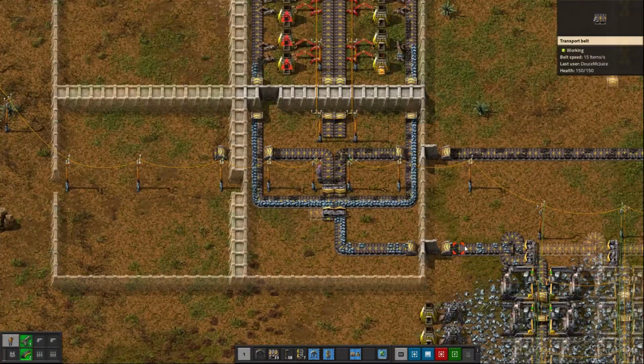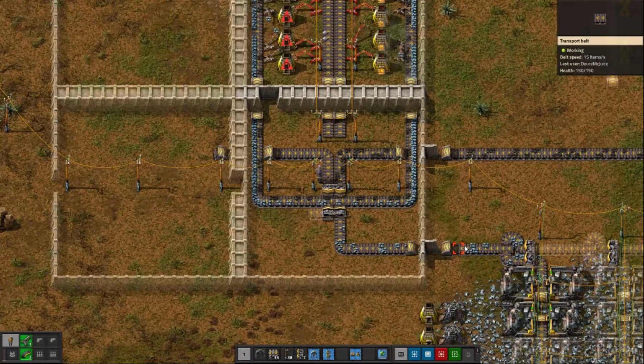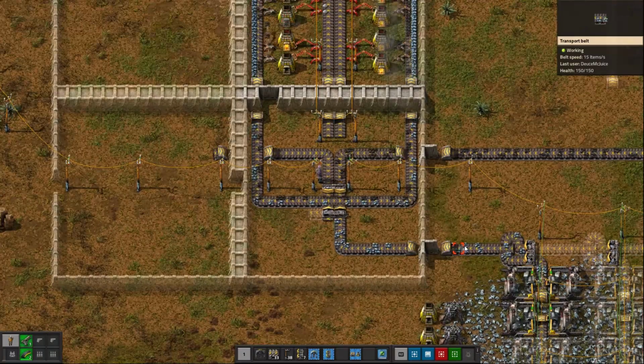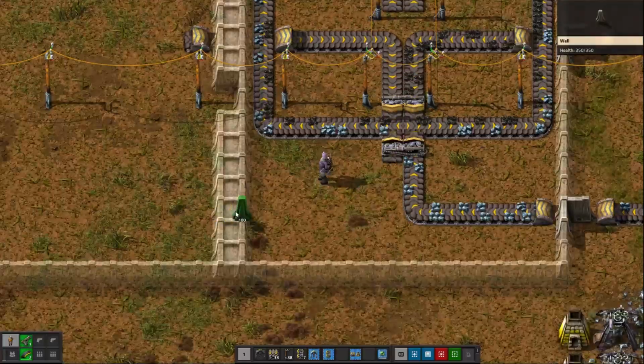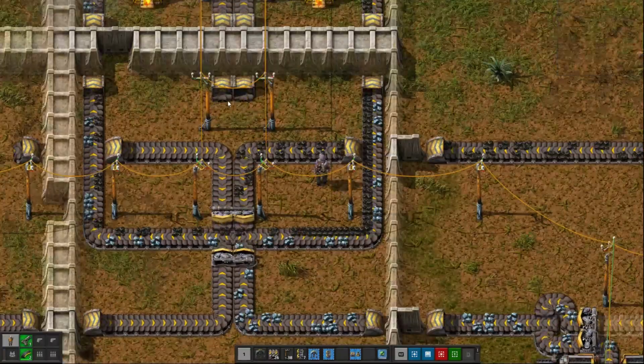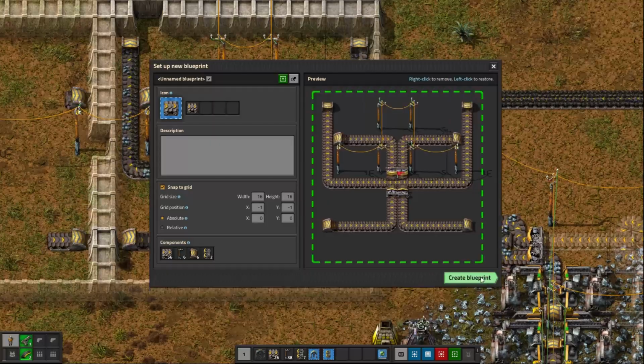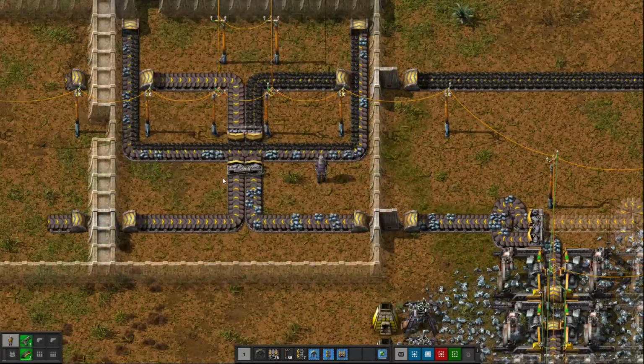Delicious. It's always really satisfying to place the final piece, sit back and watch as a setup you've been planning for a long time finally becomes operational. After a quick tidy up to get things looking how they should, my next idea is to make a rough blueprint of the interface so I can do a check for rotational symmetry.